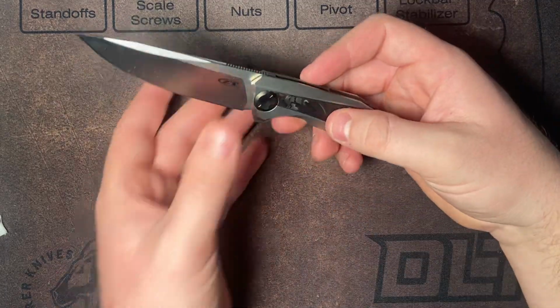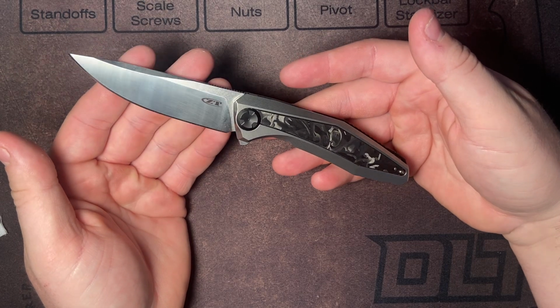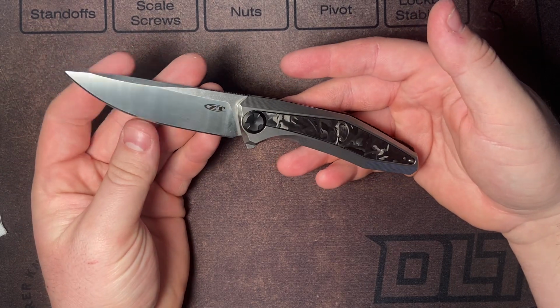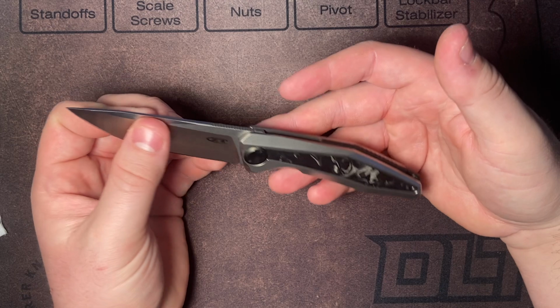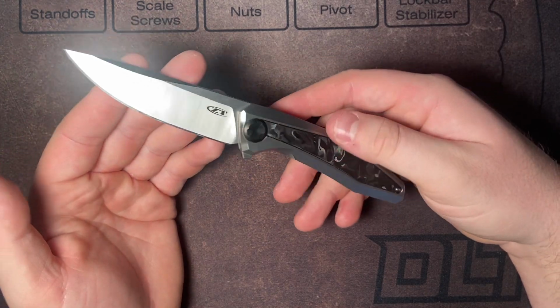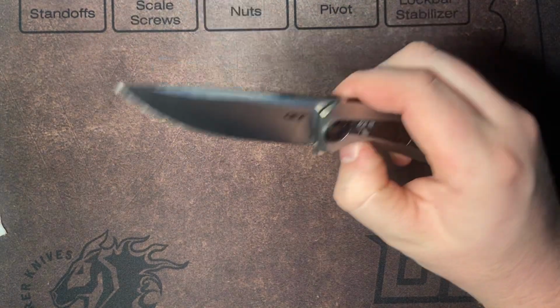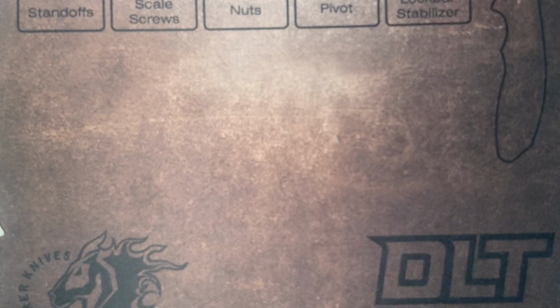And another ZT is my 470. This was inspired by a friend to purchase. Loved it. Kind of reminded me of a CKF Switch a little bit, but that marbled carbon fiber is pretty dope. Got a cool action. Nice little slender knife. Not very carried often.